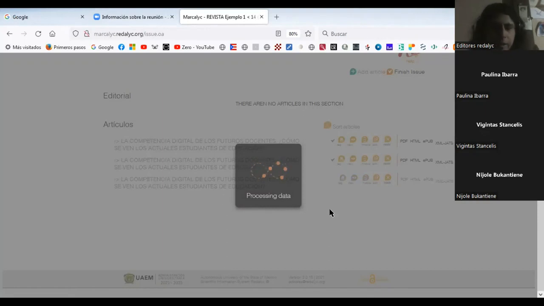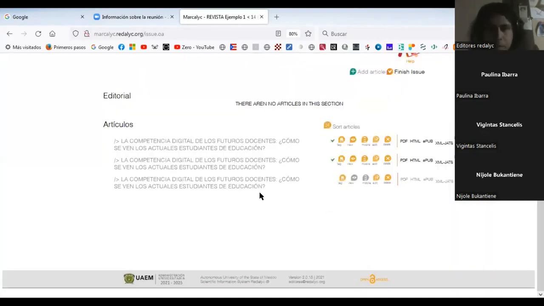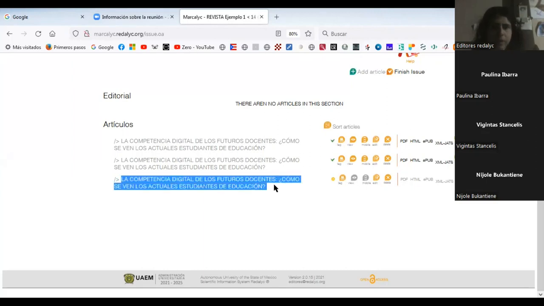So here we have the new article that we just added. For each article, we can edit the information of the article, delete the article, or tag the content of the article.